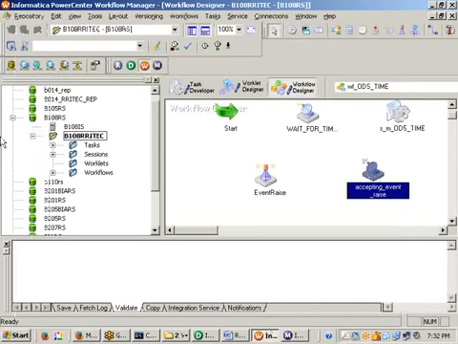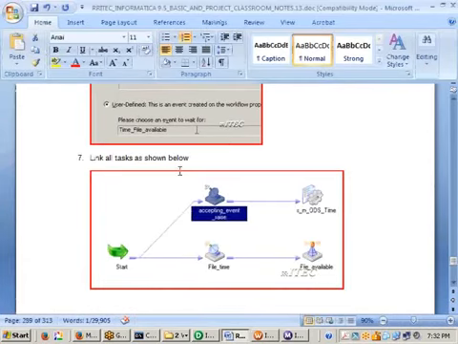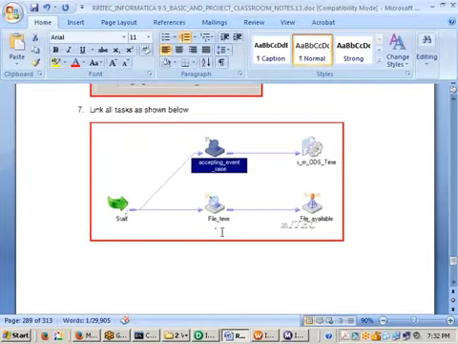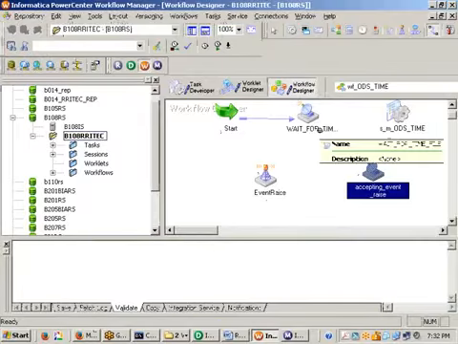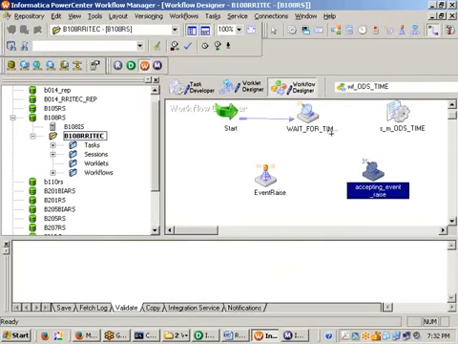Now we need to connect all these things as shown here. Link all tasks as shown below. From start task we want to go to this one, which is going to wait for the file. Once the file has come, it is going to raise the event. Once it has raised the event, it is going to accept it.